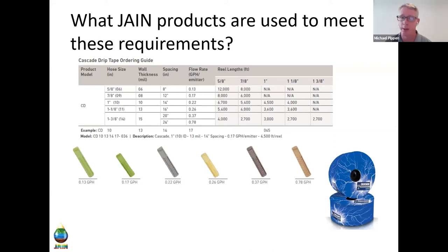We do use a little bit of 6 mil in this product, but some of the manufacturing processes really like it to be 8 mil and higher. That's primarily what we're using it in, 8 mil. We also use a lot of 13 and 15 mil. This is our horse for our SDI market, our commodity crop market: cotton, corn, soybeans, peanuts. We use the 13 and the 15 mil.